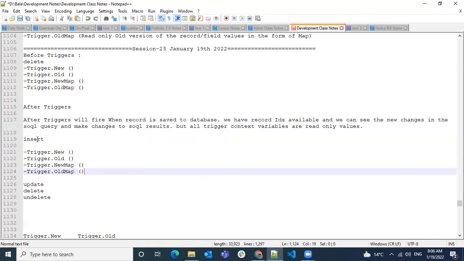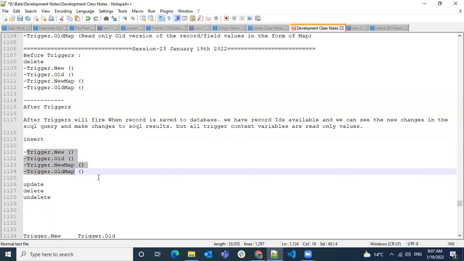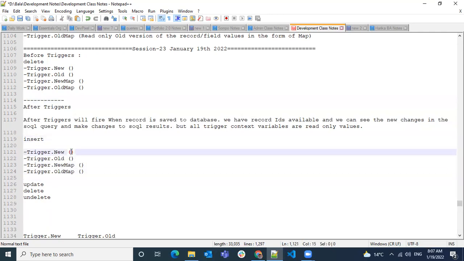Okay, let's start with the after insert. Now tell me, in after triggers, if you are having an after insert, what about all these context variables, and what is the condition in trigger.new? What is the value? Can someone tell me what trigger.new will be having? Whether it's having data or not, first thing.